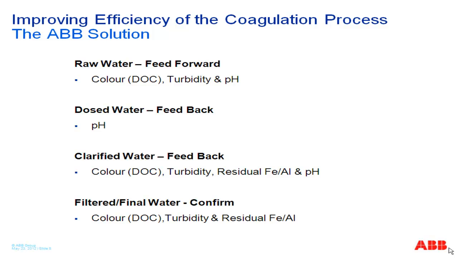So we take those 3 parameters, take a measurement of those, feed them into an algorithm, and calculate a dose as milligrams per litre. When I say coagulant, it could be anything, typically aluminium ion, ferric chloride, ferric sulfate, aluminium sulfate, PaCl, pretty much the whole range. Then, knowing what the incoming flow of the works is, we convert that milligrams per litre to a volumetric dose, mils per minute, and then we need to get that dose actually accurately dosed into the water. If we get that bit right, we've got good confidence that we're going to get good clarified conditions.